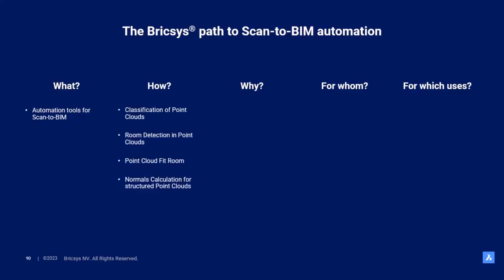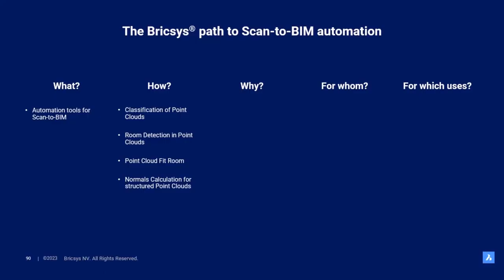Our new Point Cloud Classify tool classifies the visible points into different classes, allowing us to easily hide and isolate different parts of the point cloud file. Point Cloud Detect Rooms will automatically detect the rooms of our scanned building, giving us the overview in the Point Cloud Manager. After the room detection, the Point Cloud Fit Room will create 3D solids out of every room, allowing us to further utilize our invert spaces functionality to quickly create our building model.